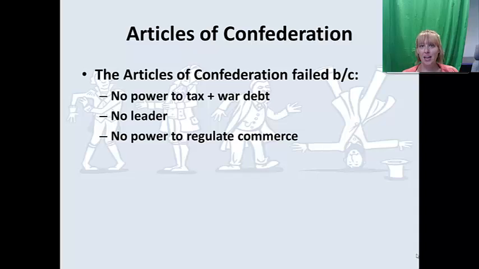So at this point in time, if you wanted to travel from, say, New York to Virginia, you would have to travel through several states, and every single state would have its own currency. Which means if you need to get a place to stay or stop and get something to eat in Maryland, you've got to figure out where you can change your money, or you just have to bring a lot of things to barter with. There's just no regulation of commerce, which makes travel that much more difficult, and it makes exchanging goods across land super challenging.